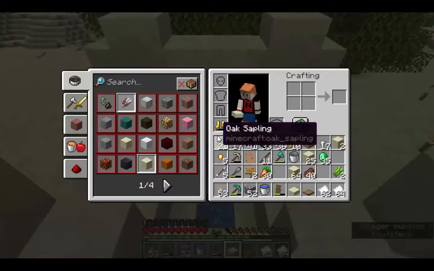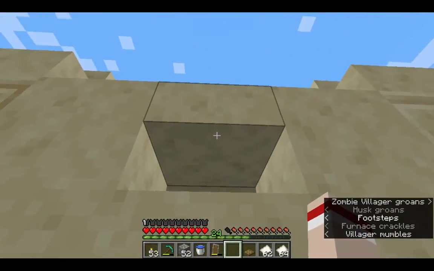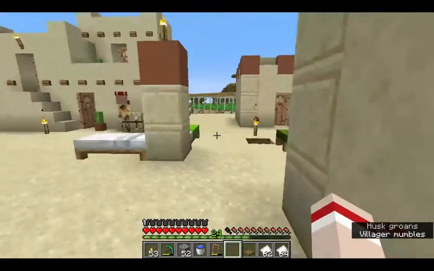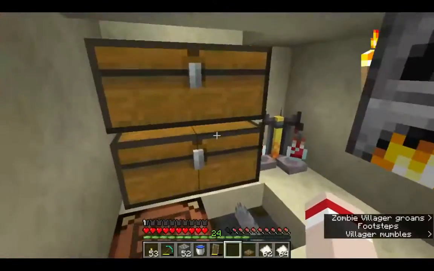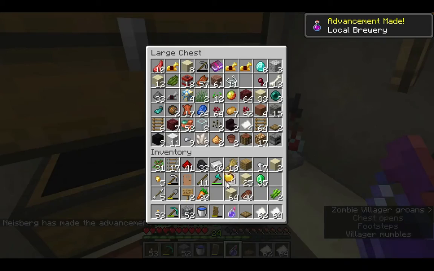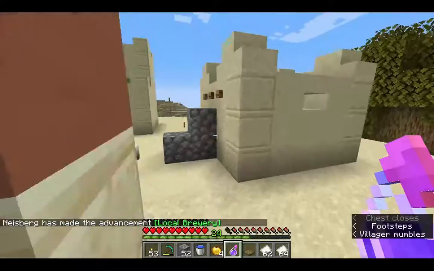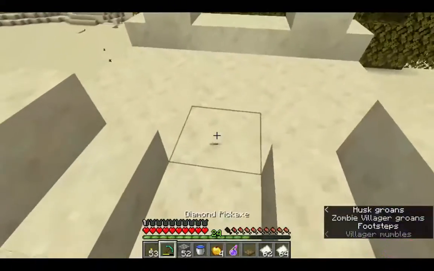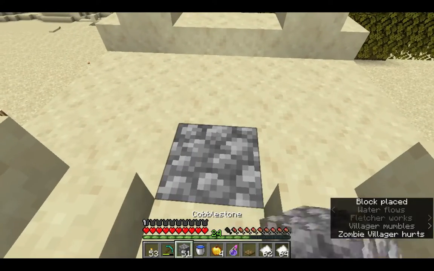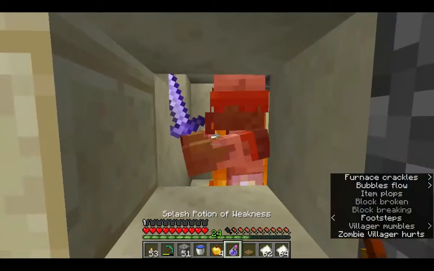Oh, yeah. And so now, the thought process, at least that I have, is that we will build a window in here somehow, somewhere. But I got some weakness potions, some splash potions ready to go. We've got golden apples as well. And we are ready to start our villager. Oh my gosh. For Pete's sake. We're ready to start our villager world here.